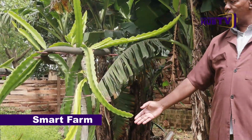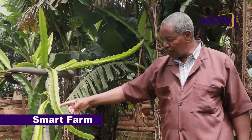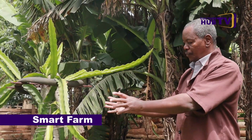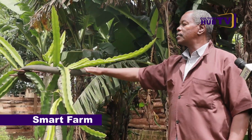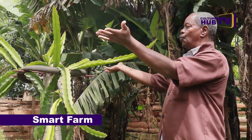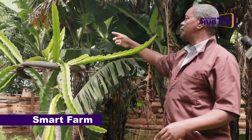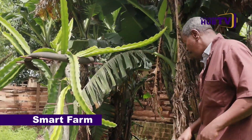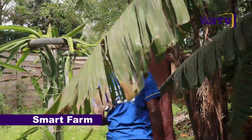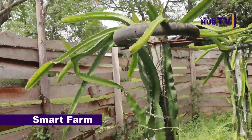One fruit. We normally put 4 stems, and if you notice, there's a concrete post. That is purely to support this. And that's why you can see we've even tied it with ropes, just to hold it onto the post. Then we direct the stems to come through here and then go over. You can see that one and that one are a bit more advanced. These are slightly more advanced.